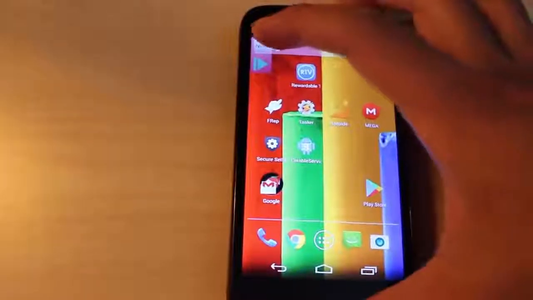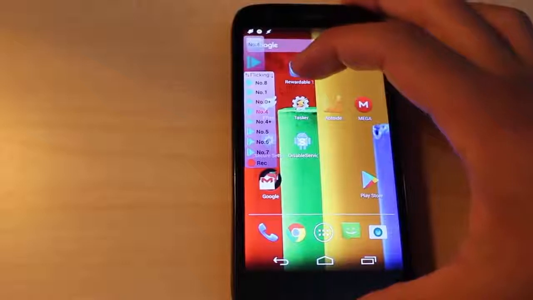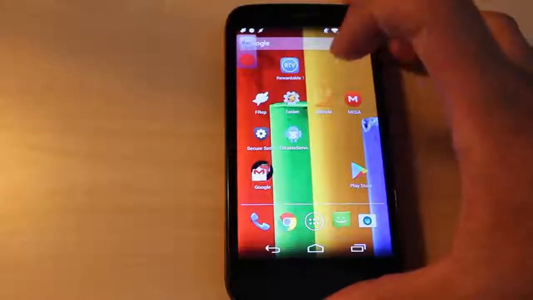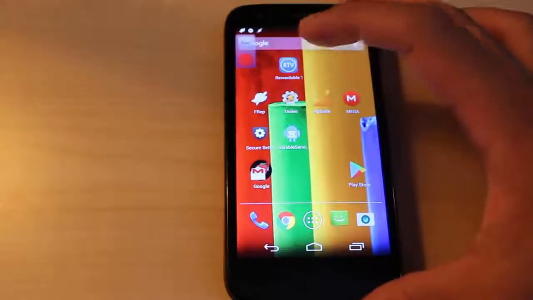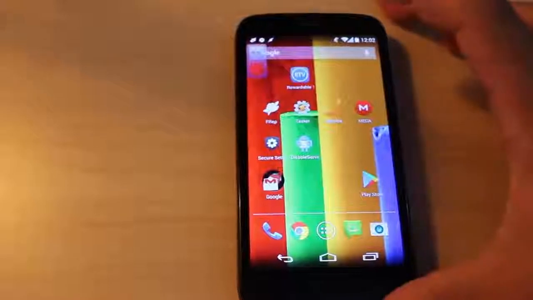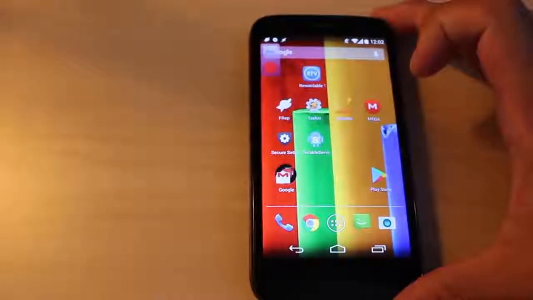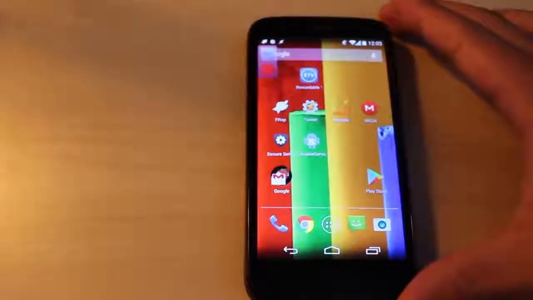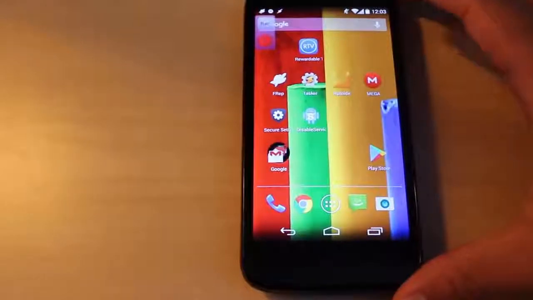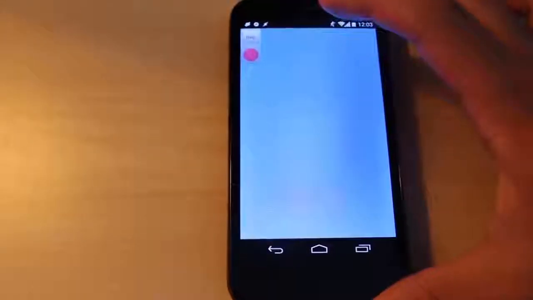Now hold down on the console and pull to the right, and then you can scroll up and down until you find record or rec, and there'll be like a giant red circle beneath it. And whenever you press the red circle, it will begin your recording. So for example, if you wanted to create a recording that can reset an application, you'll first want to go to your starting point. So let's say I wanted to reset Rewardable, which I showed you guys in my last video.